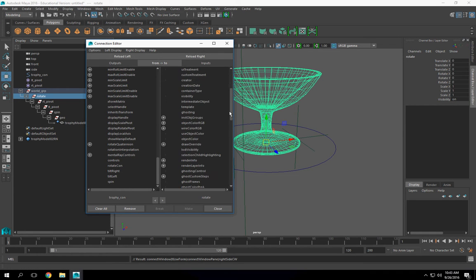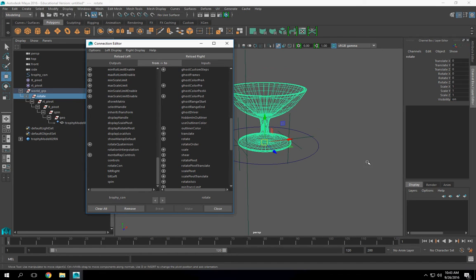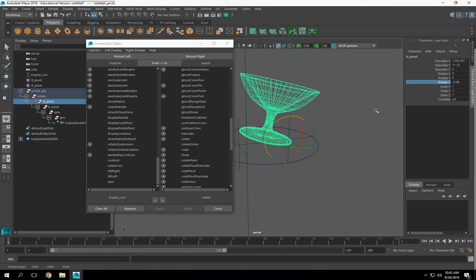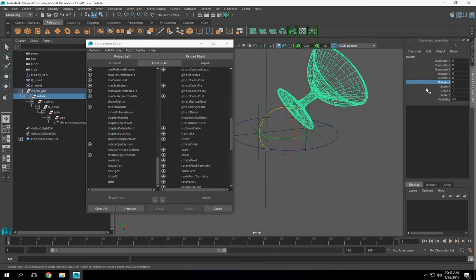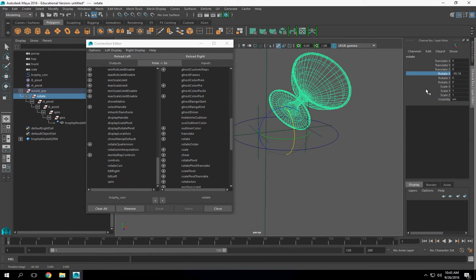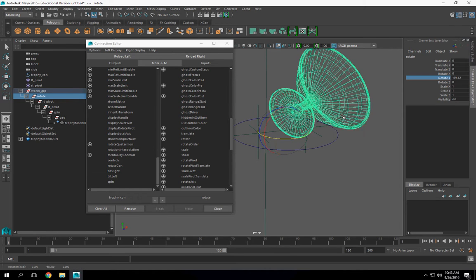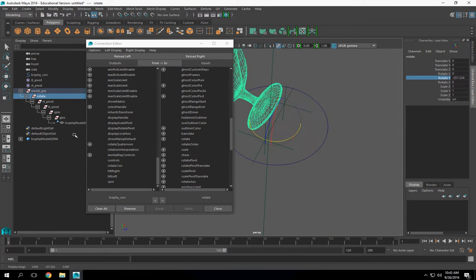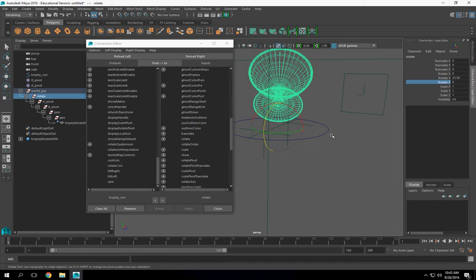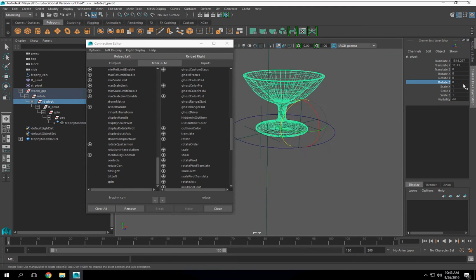and we're going to look for rotation. We're going to look for rotate, and the rotate that we're looking for, we click off of this and rotate this along Z. I go back to my rotate group. I don't want X. And we look here, we want Y, and we definitely don't want Z. We don't need Z. So rotate Y is the channel to control the attribute that I want.